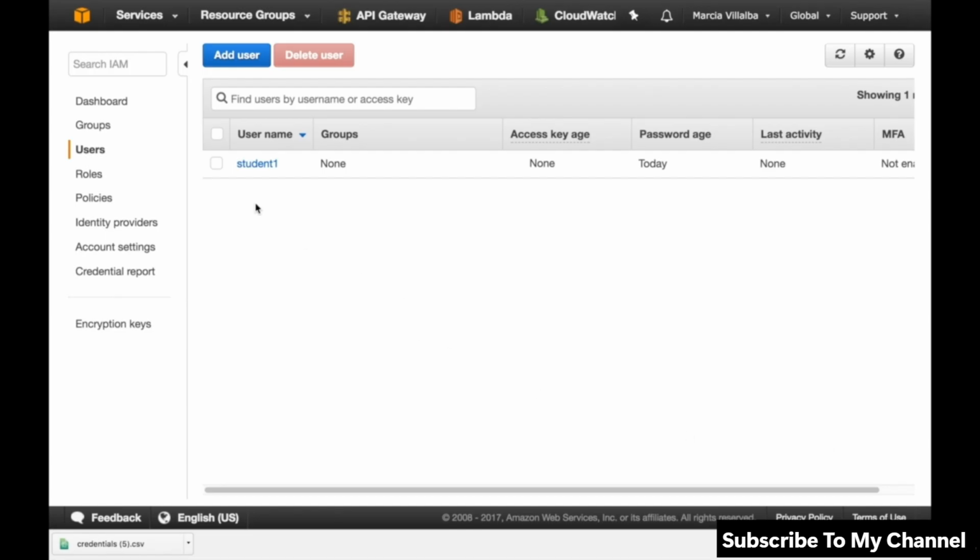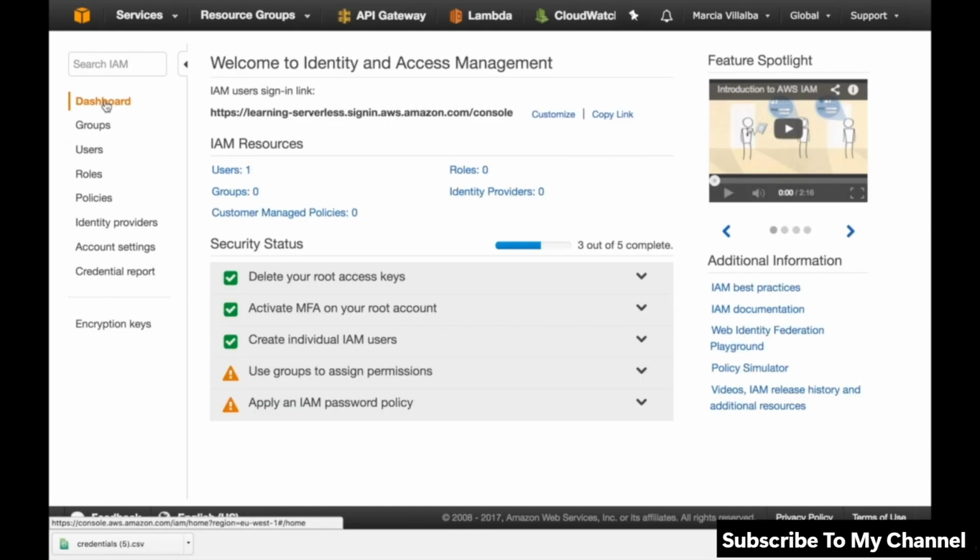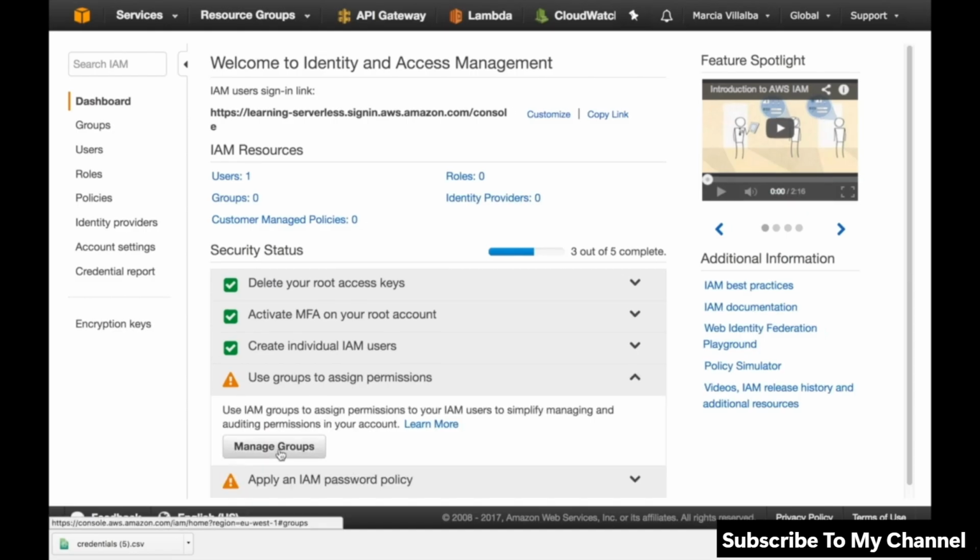The next step we want to do is to go back to the dashboard and create a group. We are managing the permissions in a group-based way, so the groups will have the permissions and users will get assigned to those groups. So then it's easier to just remove the user from the group and the user will have no permissions whatsoever. This makes the whole administration more secure.